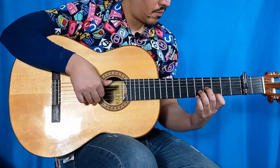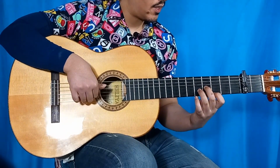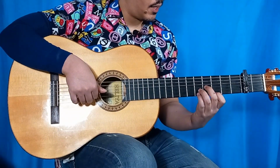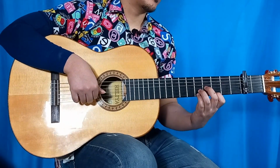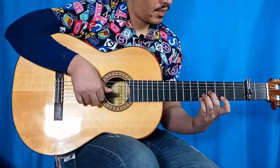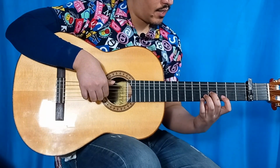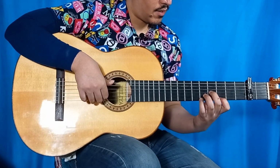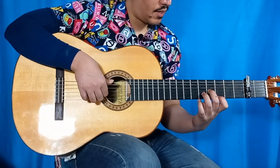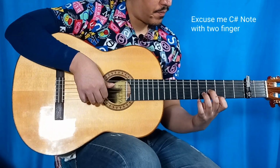Black note, eighth note, black note. Black note, eighth note, eighth note, eighth silence, eighth note, eighth silence, black note, black silence, black and black. The notes are A, E and C. Next note, G, E and A sharp.